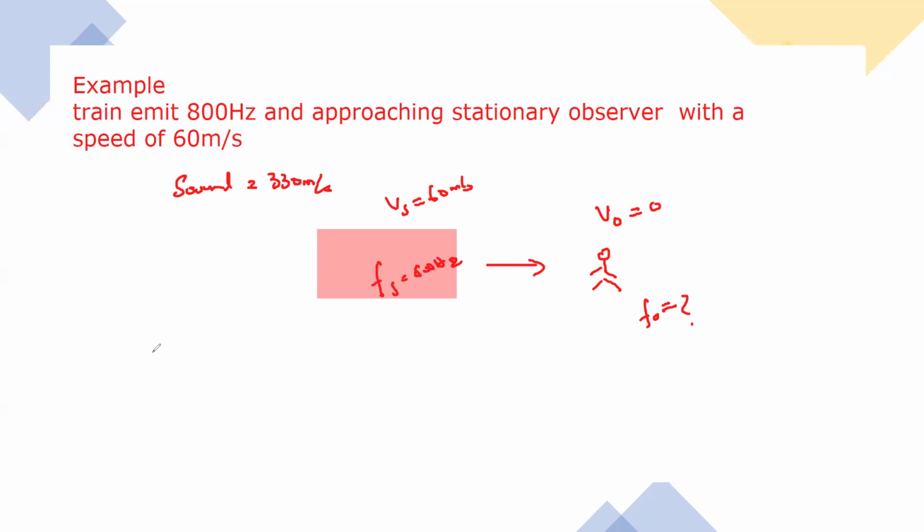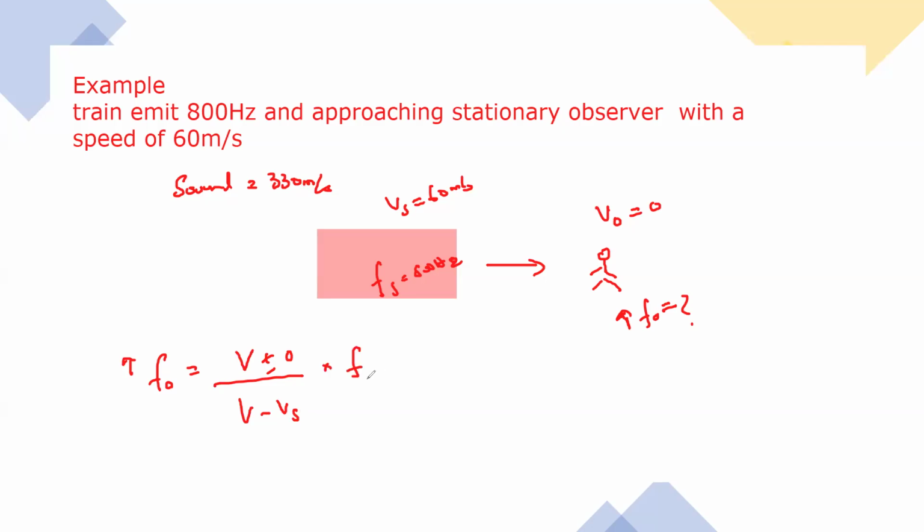So we have the formula for the observed frequency. First thing, as the source is moving towards the observer, what should happen to the frequency? Will it increase or decrease? It will be higher. And remember, the observer speeds are always in the numerator and the source is in the denominator. So V is the speed of the wave, divided by, because the observer is stationary, it is plus minus 0, it does not make a difference. So even if you don't write it, that's fine. Then, because the observed frequency should be higher, the speed of the source should be subtracted.